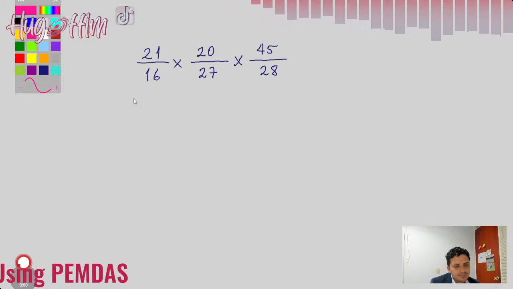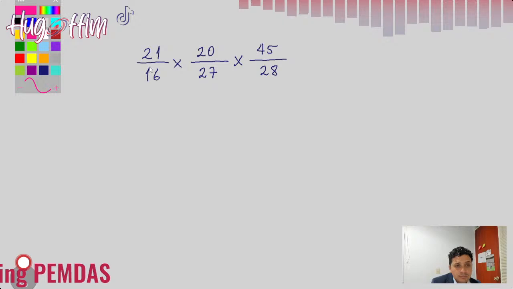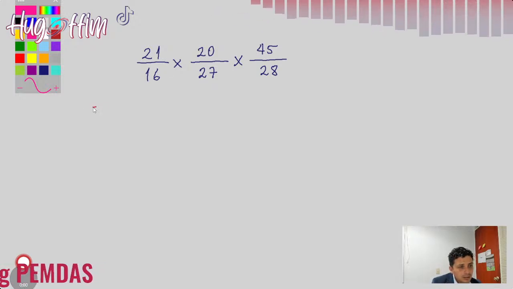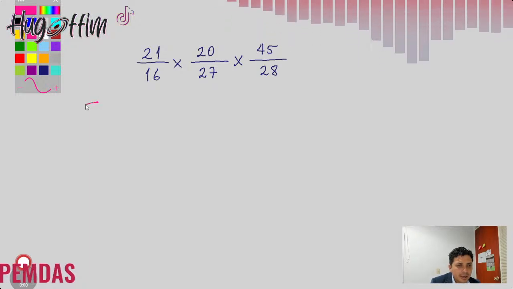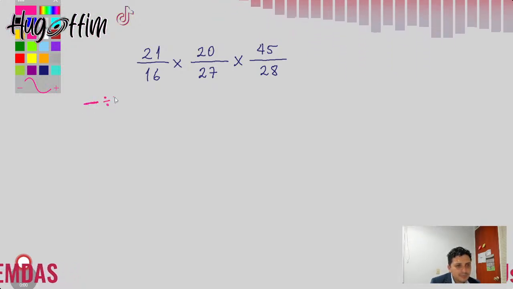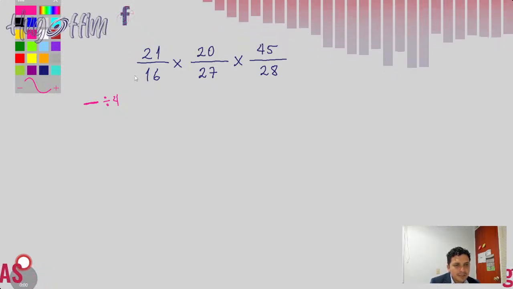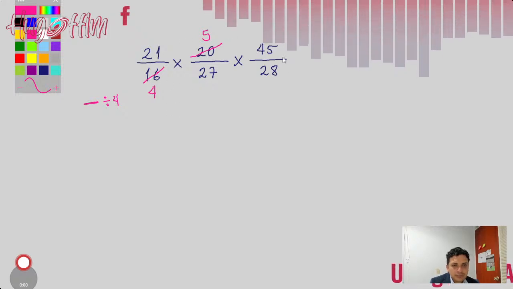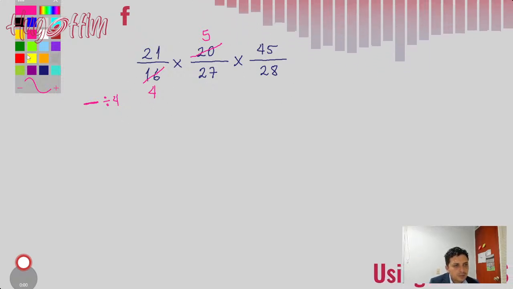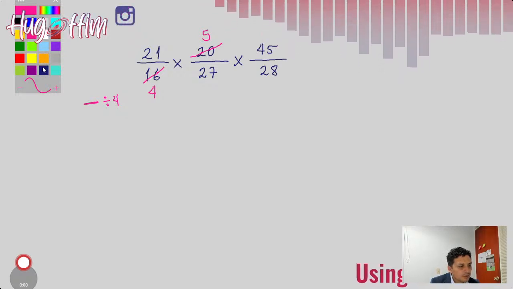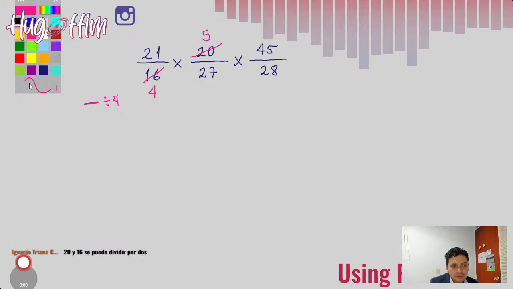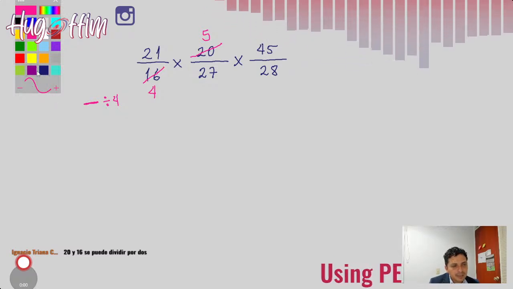Any common factor. I already found one. For example, I found here that I can divide by 4. So I can divide 20 and 16 by 4. Both share the common factor 4. 20 divided by 4 is 5. 16 divided by 4 is going to be 4. Now you can observe, try to find more common factors. Maybe you identify another common factor by 2 as well. Yes, I divided by 4, but by 2 you can divide it.